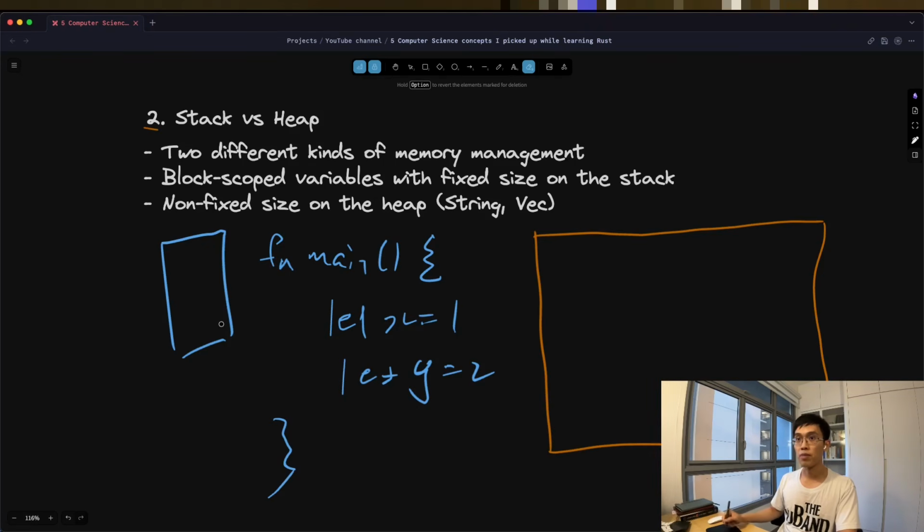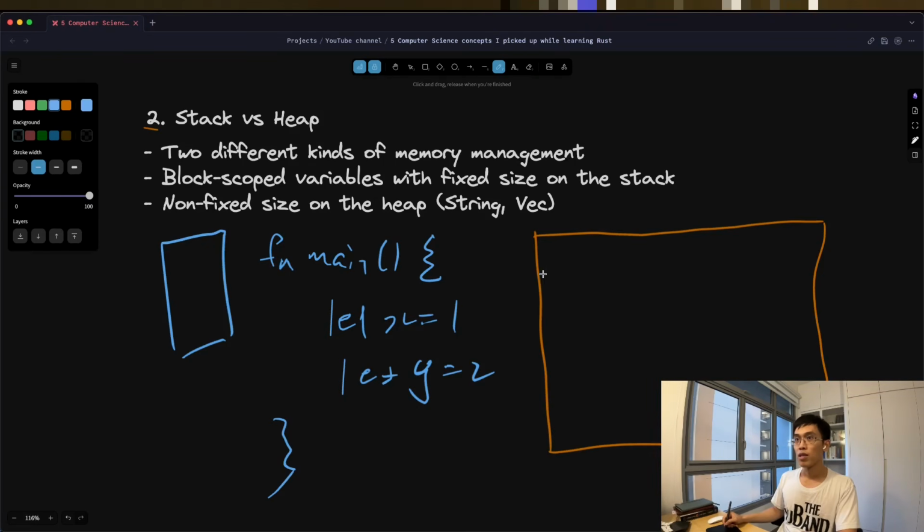Then for the heap, it is a little bit more flexible, I guess. As the name suggests, the stack requires fixed sizes.